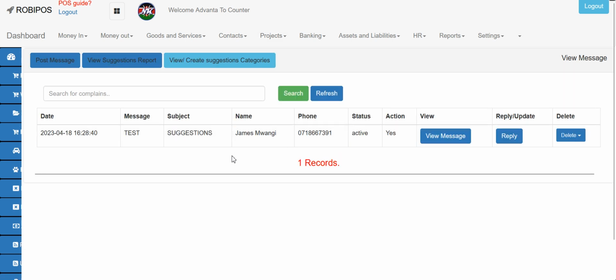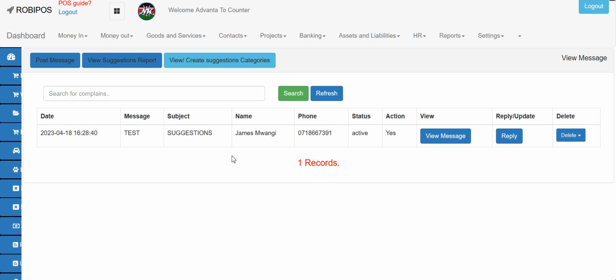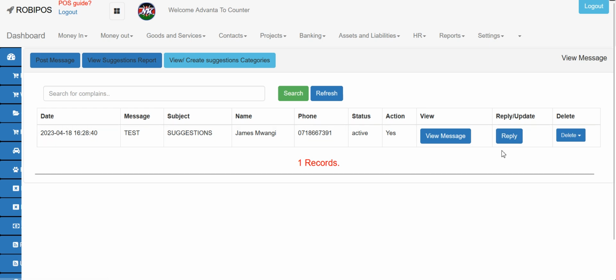We have what is called complaints. This is where, when people use our system by scanning the QR code, the suggestions and recommendations come in real time. You can see all the suggestions, complaints, and recommendations. It is linked with an SMS such that when somebody makes a complaint, it goes to the person in charge. If it is an emergency, it goes to the person in charge. If it is a recommendation, then at the end of the day you can take the message and reply whether it is done or not. When posting this, it can be anonymous, or you can show the details of the person in real time. You can also view the suggestions which were done.